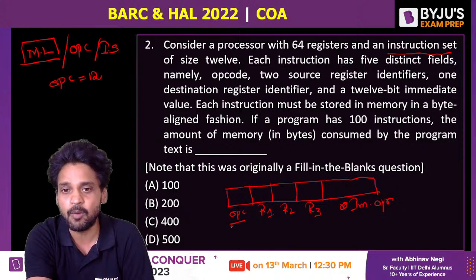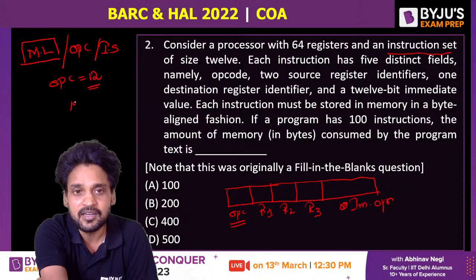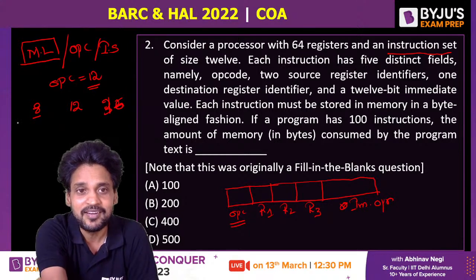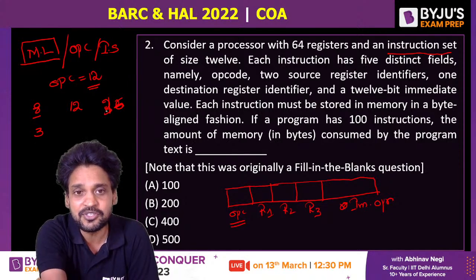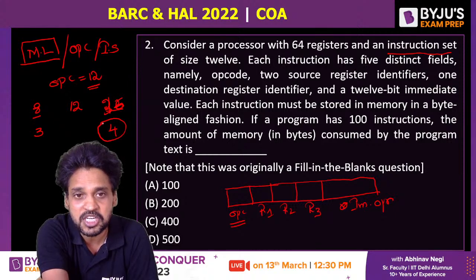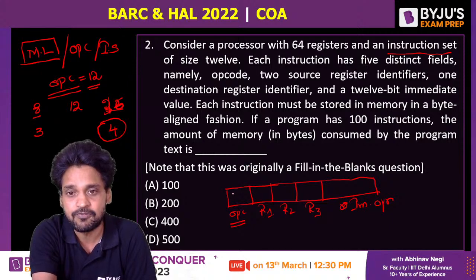First of all, go for the opcode. How many opcodes do we have here? We have 12, which is in between 8 and 16. If it is 8, I can represent the opcodes with 3 bits. If it is 16, I can represent the opcodes with 4 bits. But as 12 is in between 8 and 16, I need to use 4 bits, although some combinations are left over. So the number of bits needed to represent the opcode is 4.